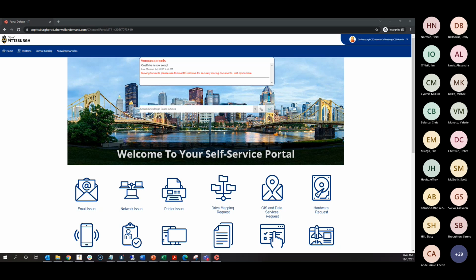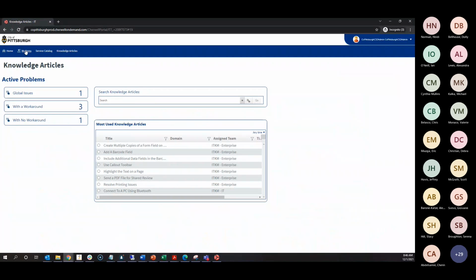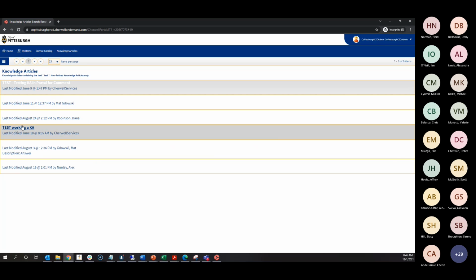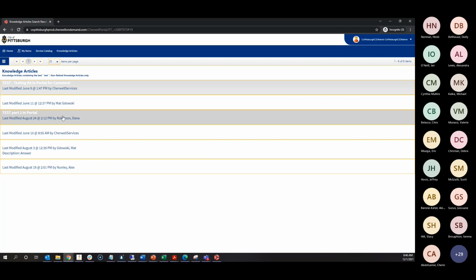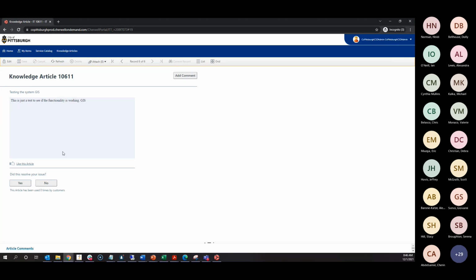So now I want to take a look. The next item on our agenda is to go through the sections of the dashboard page of the portal. Before I do that, I just want to make sure that you guys are clicking along with this. One thing you can try is go into the knowledge articles and do a search. You may not always find what you're looking for, but for things like PDF or test, there are items in there. These are just test-created knowledge articles, and then you can drill down into them to take a look.